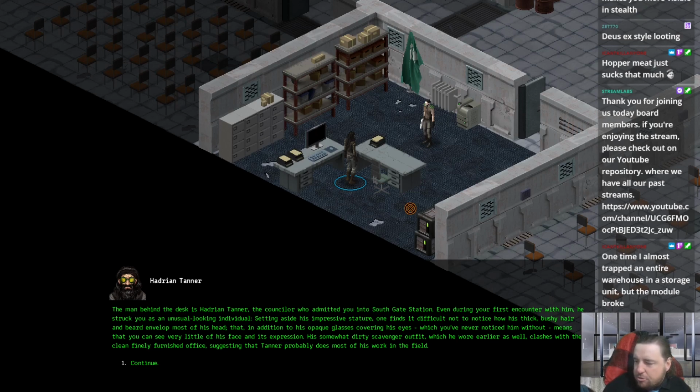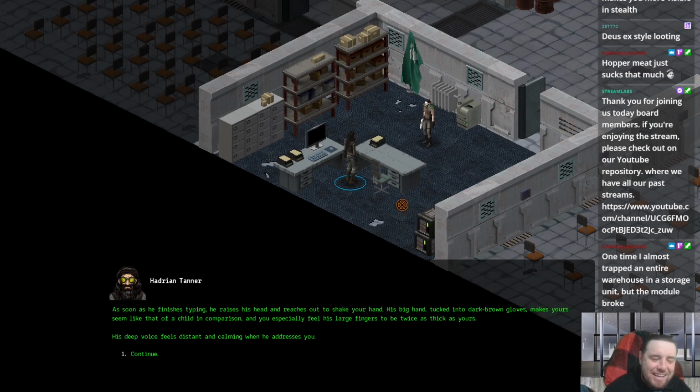One time I almost trapped an entire warehouse in a storage unit, but the module broke. That's awesome. As soon as he finishes typing, he raises his head and reaches out to shake your hand. His big hand, tucked into a dark brown glove, makes yours seem like that of a child in comparison. And you especially feel his large fingers to be twice as thick as yours. His deep voice feels distant and calming when he addresses you.